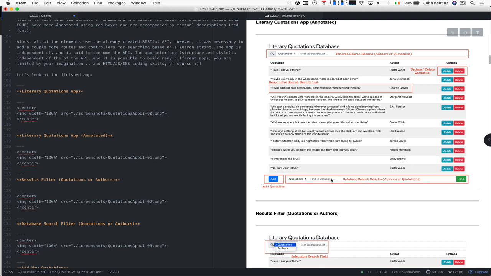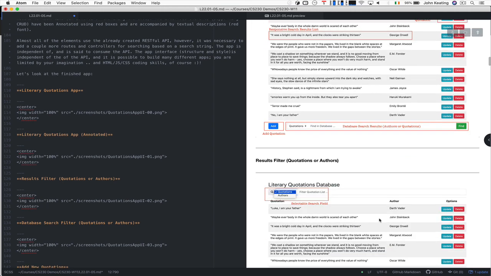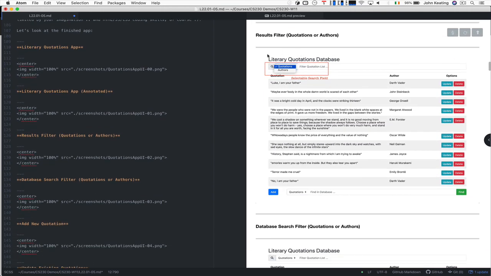This one allows us to make an actual API call that searches, and we don't have the API functionality to do that yet, but we'll write that and add 2 additional routes to our API and write the appropriate controllers, and it'll be fine. And this allows us to find stuff. And we have our update and delete buttons. So the functionality works here.